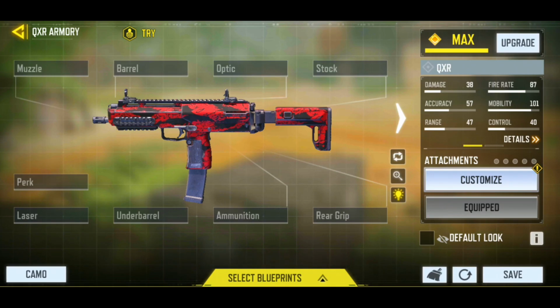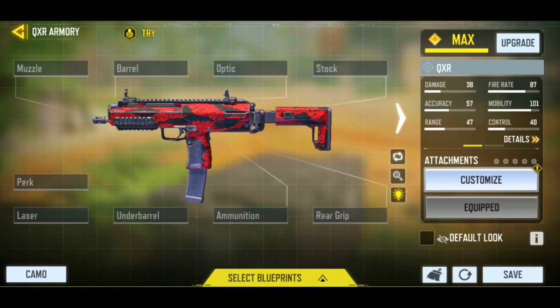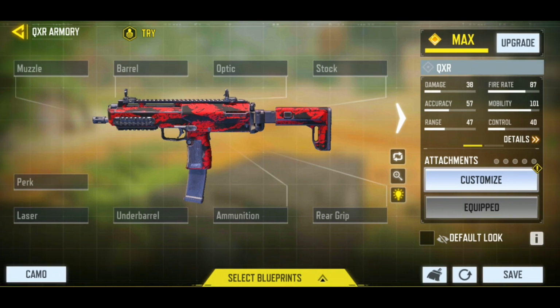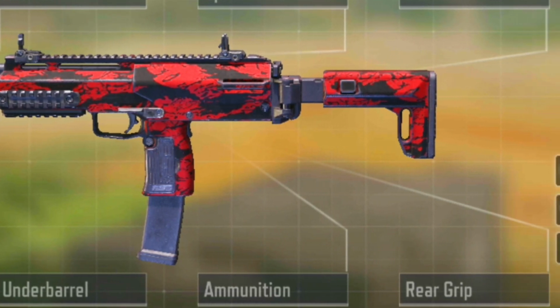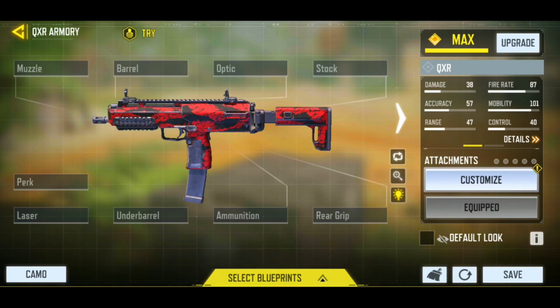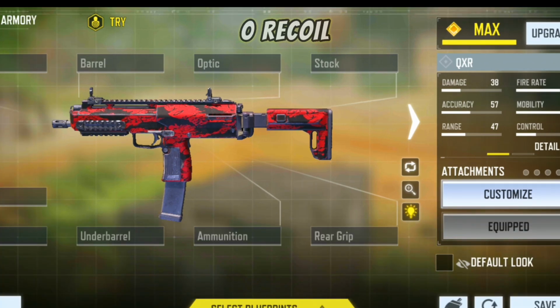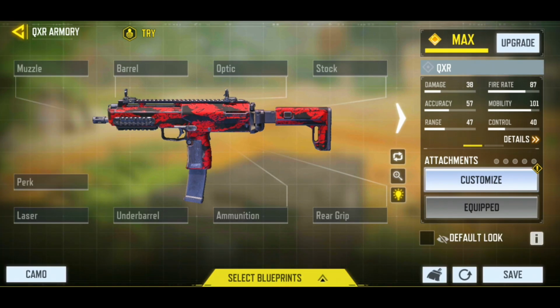Hey guys, I have some good news and I have some great news. If you didn't know, our QXR got a major buff this season, making it the strongest gun currently in the game. And I have a brand new build for you all today. If you want a fast ADS build, zero recoil and also max range build, I got you all covered today because I just discovered the best of the best.